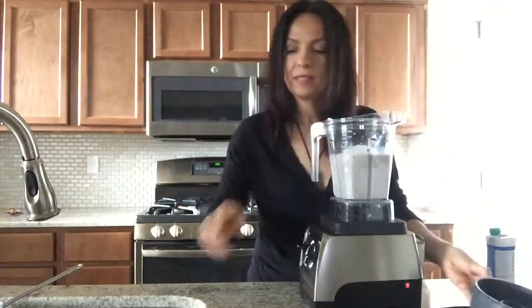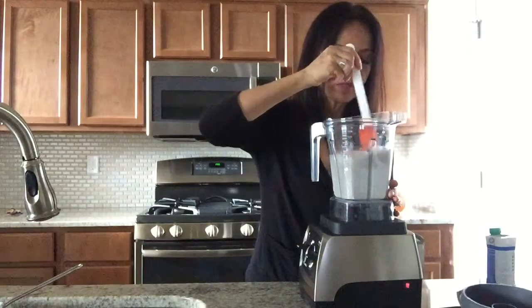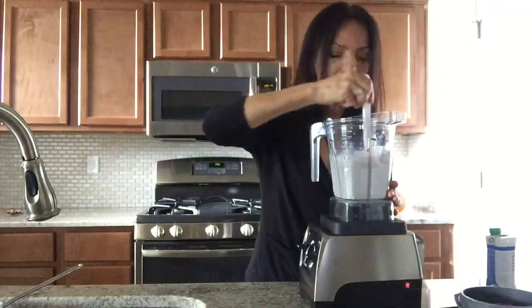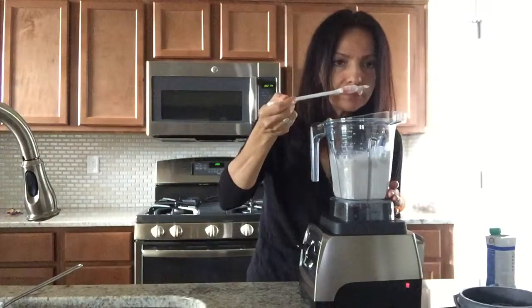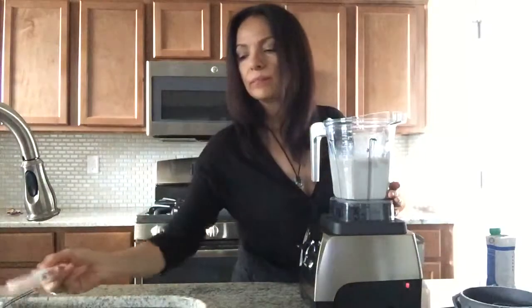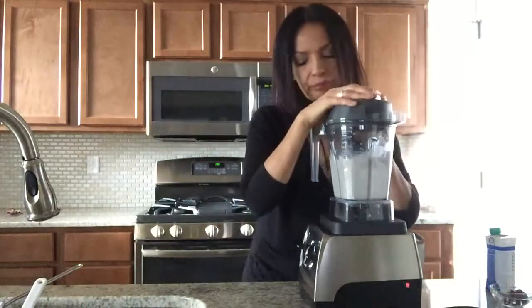All right, that seems to be blended up very good. I'm gonna, ooh, there's a big air bubble. I kind of knew that because it kind of stopped spinning. So you could go ahead and open this and get rid of that air bubble. That smells delicious, by the way. Okay, and then blend it up some more.